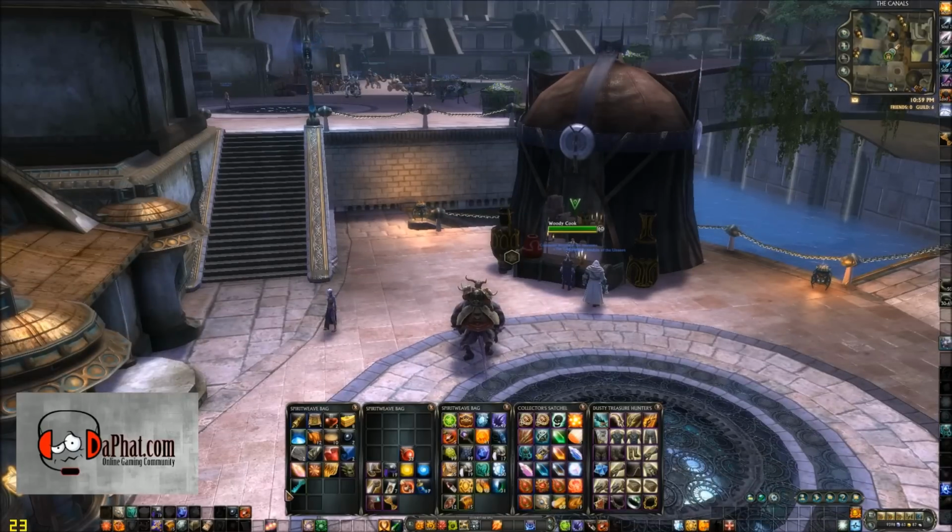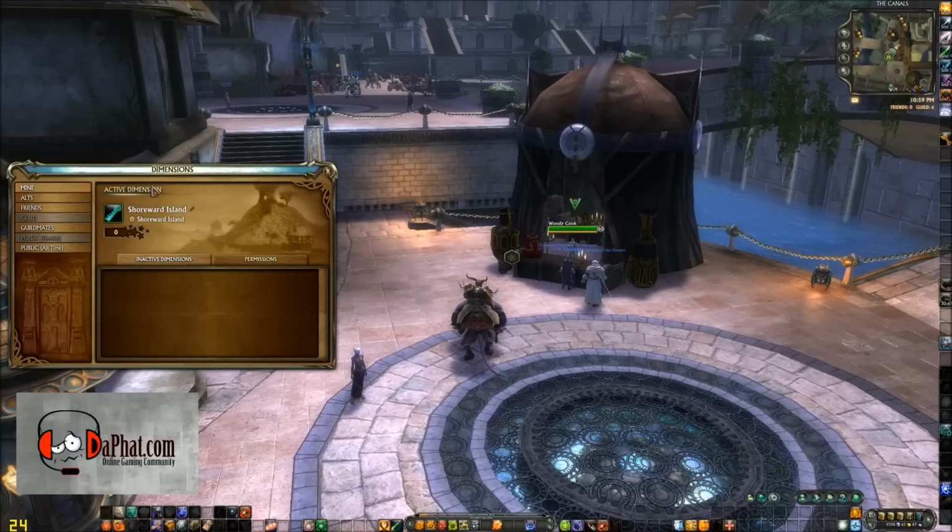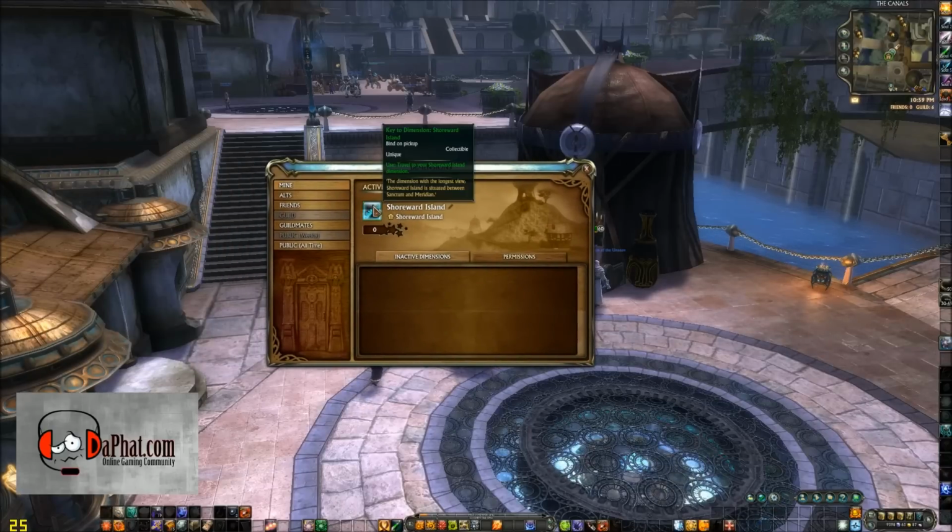Alright, so I've now purchased my dimension. I'm going to right click the key. I'm going to collect it. Once you've collected it, you go to your social media button and hit dimensions, or hit the left bracket key, and then you will notice in your list the Shorewood Islands.